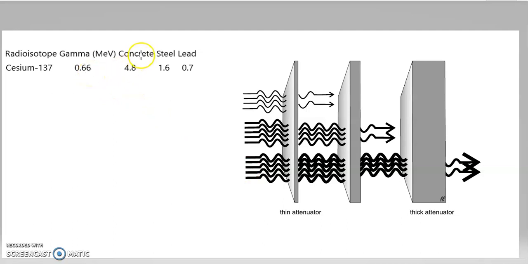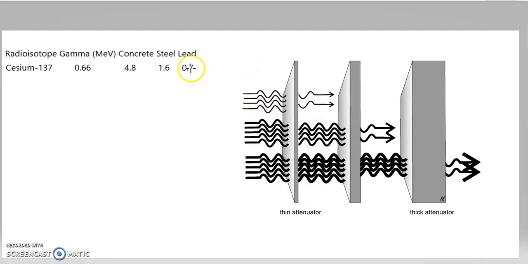We can use different substances as a shield. What do I mean by shield? You know that when we're talking about radiation, safety is important because we do not want to be exposed to the radiation. So we are looking for different substances to block the radiation. Or in other words, I can say that that substance here will absorb the radiation.